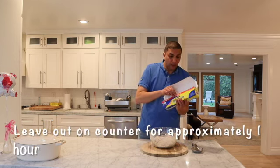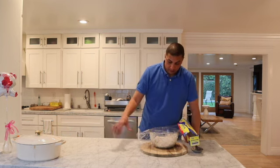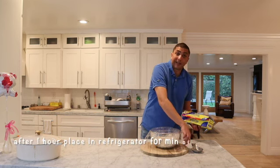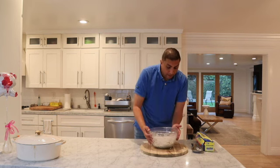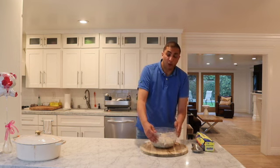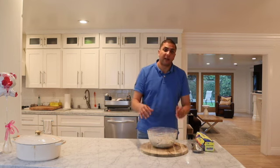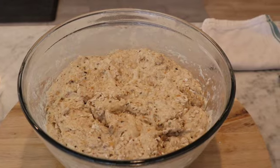So what we're gonna do now, we're gonna cover it tightly with plastic wrap, or as tight as you can get it. And then we're gonna let it sit outside for 1 hour. And after an hour, we're gonna put it in the refrigerator for anywhere between 8 to 24 hours. I like to leave it overnight. Get as close to 24 hours as possible. You're gonna get a good rise and it's gonna taste so much better. So we'll be back tomorrow once we get that rise.